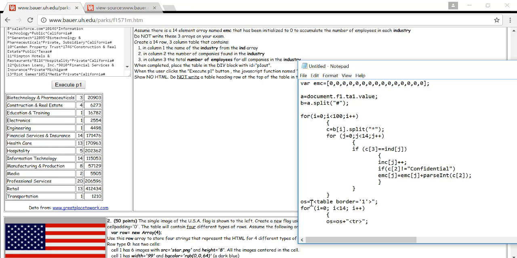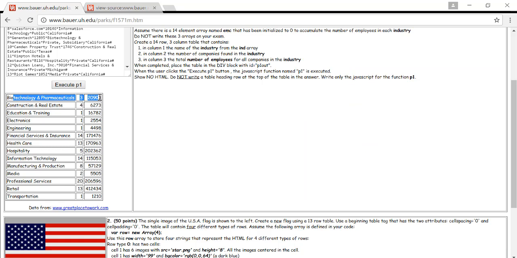We only need one for loop for this particular table rollout, so we're just going to have it build these rows, and those rows we're going to manually set ourselves by simply going OS plus a table data tag, which is just like a table row tag, only instead of referring to this whole combined set of information like the table row tag does, what we're doing is filling in the individual cells.